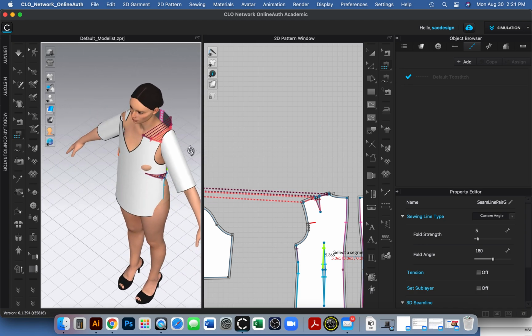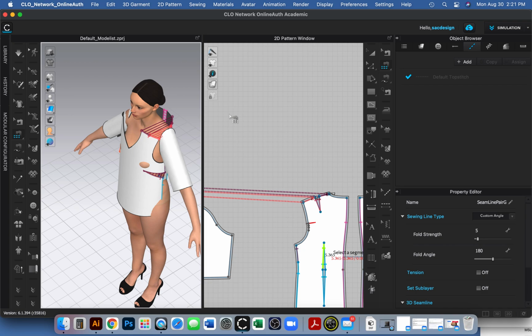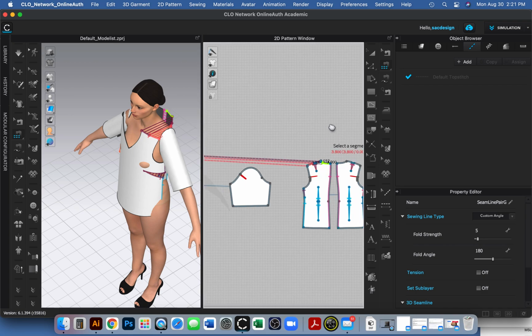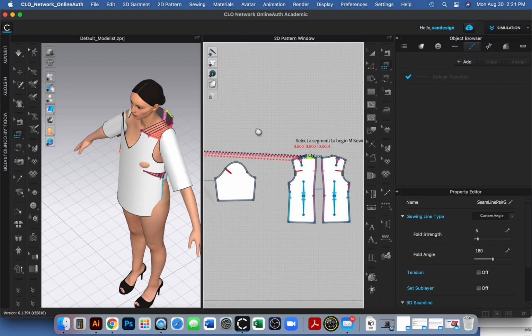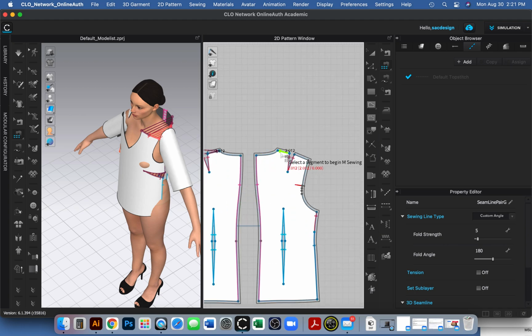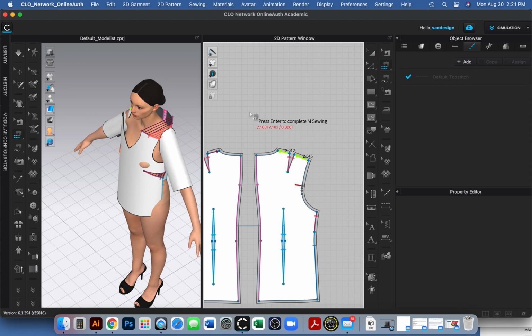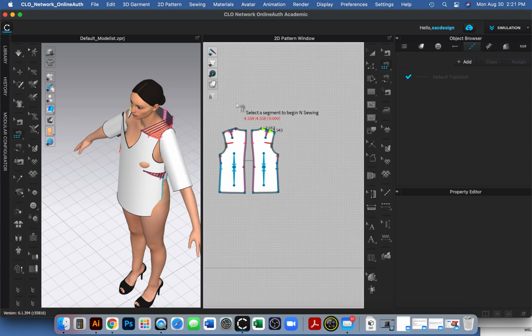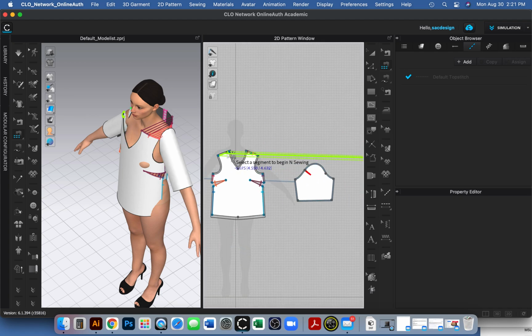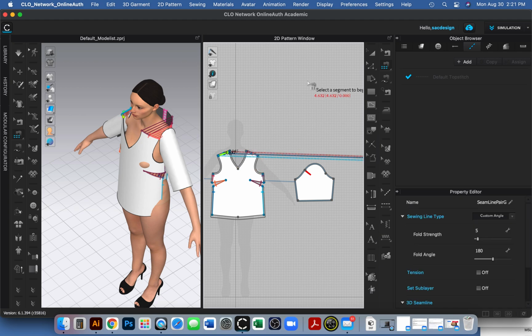Those are my stitches. They're pulled really apart. We need someone to go pull the thread in. We're not ready yet. Okay, looks like I have to do the other side as well. Maybe this time I'll start with this side. My tab closes to the neck. Click, click, return. Now let's go to the other shoulder seam. Tab closes to the neck. Click, and return. Okay, cool.